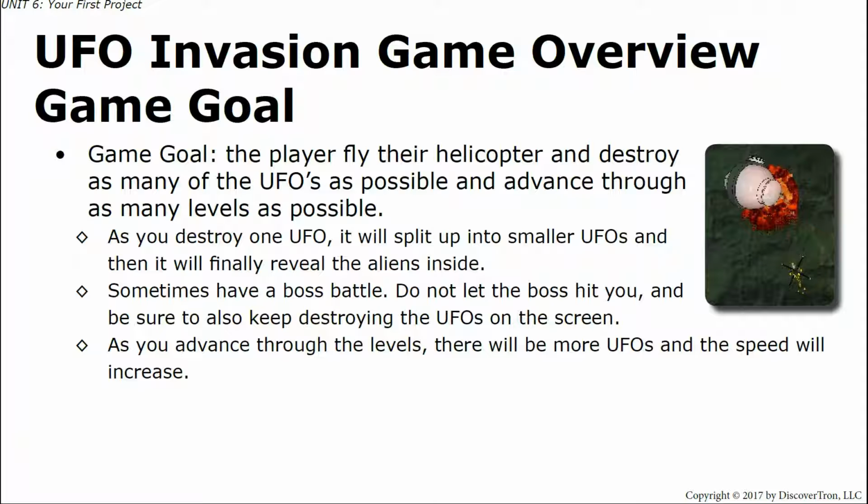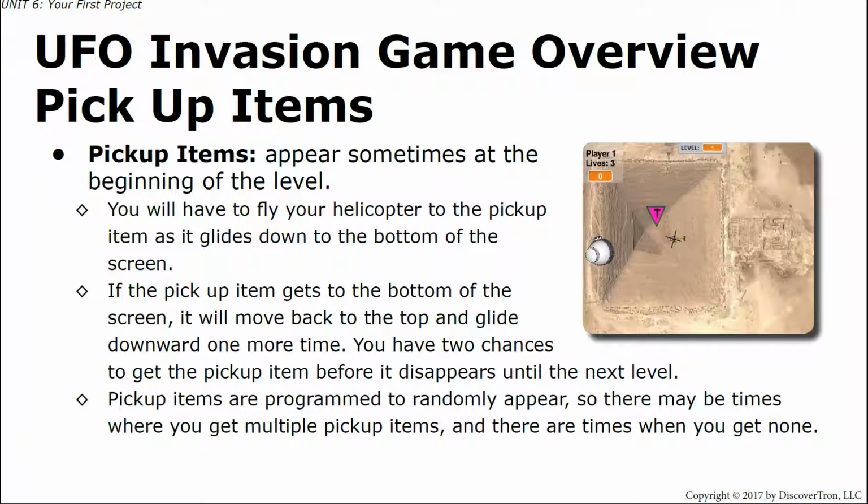And as you move through the levels, the UFOs are just going to keep increasing in speed until they get faster and faster and faster. And there will be power-up items for the player to pick up. Oh yeah, pickup items, I'm getting ahead of myself here. There's a lot of different pickup items. Whenever you start playing the game, they randomly show up, and they randomly get selected on which one will appear on the screen. So you never know what's going to show up.